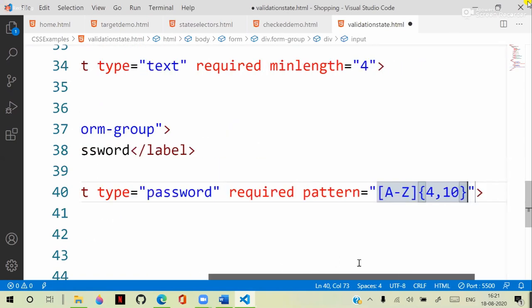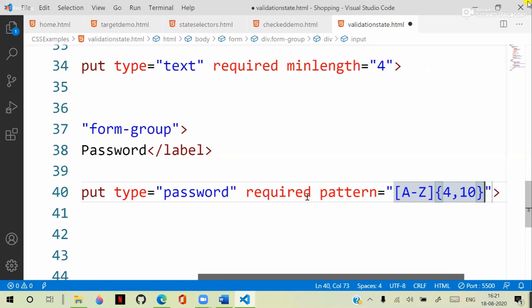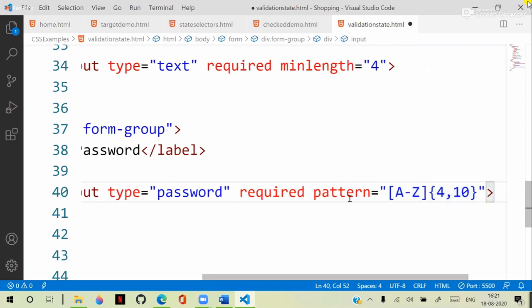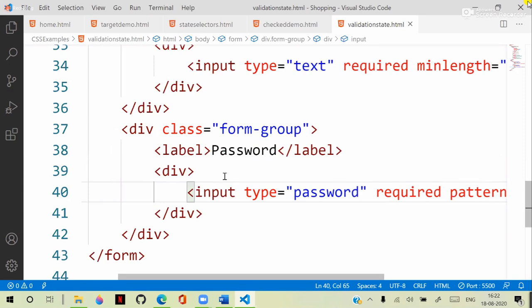Already we learned a few patterns, and I told you that other patterns we will learn in JavaScript. So if it is required and between 4 to 10, if it is not matching any one of these, it will be invalid actually. Now you can see here, this is red.